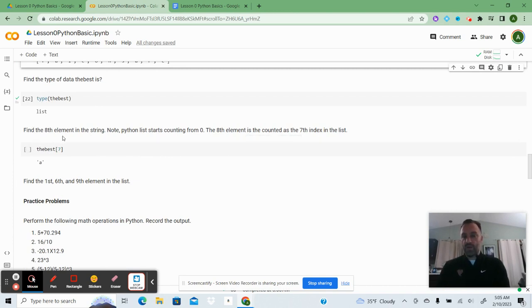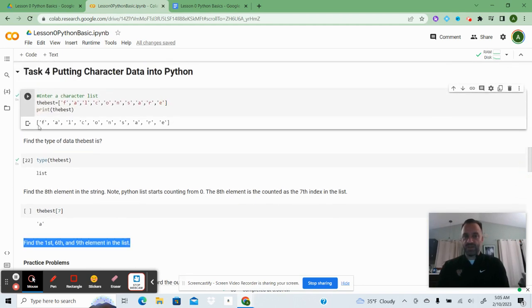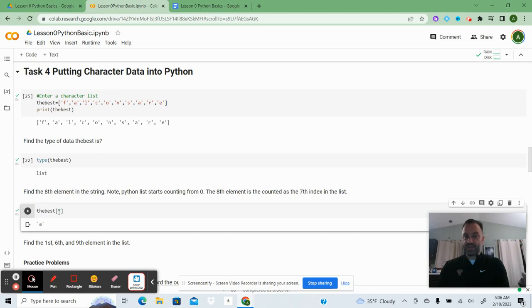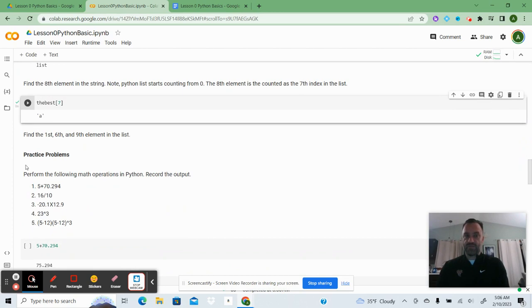Now what this can do, if I wanted to find the 8th element of the list, Python starts counting from 0. So this is the 0 element, 1, 2, 3, 4, 5, 6, 7. So if I actually wanted the 8th thing in the list, if we were counting naturally, we'd start from 1. 1, 2, 3, 4, 5, 6, 7, 8. So we want it to be the 8th element. In order to do that in Python, we have to just subtract 1. So we'd go best of bracket 7, which would tell us the 8th element, because Python starts counting from 0.